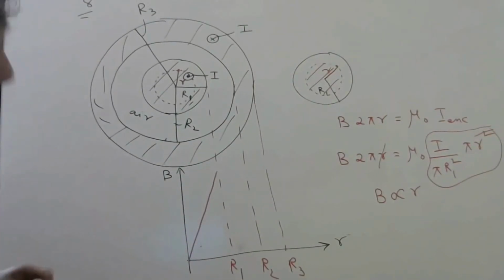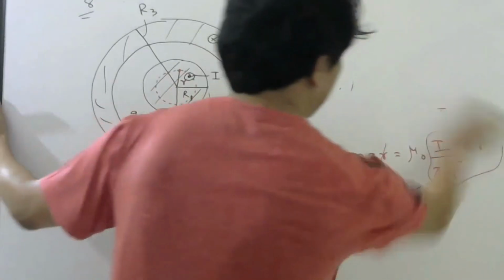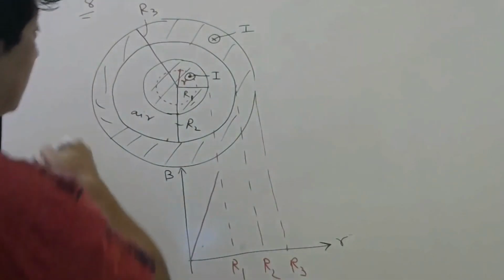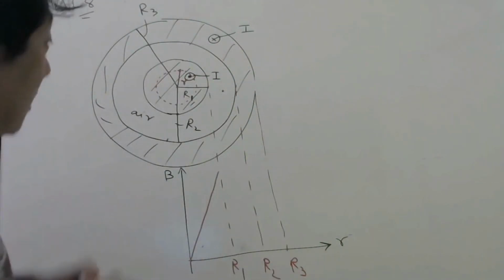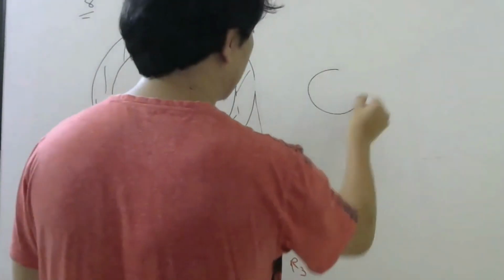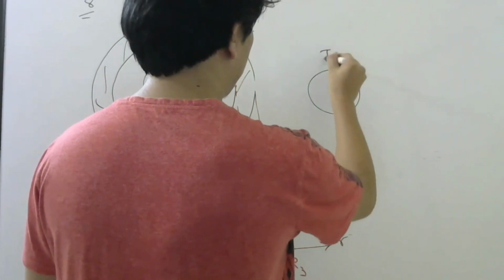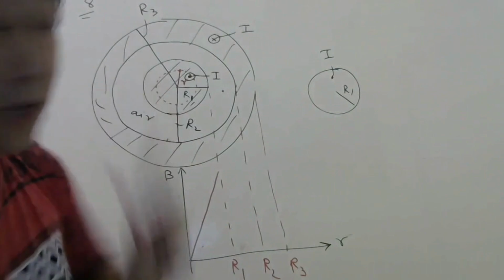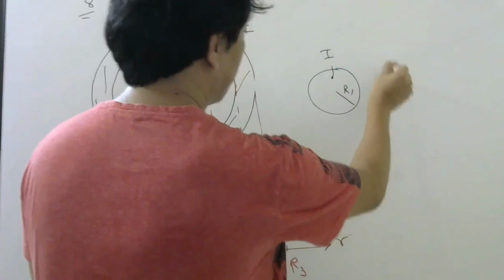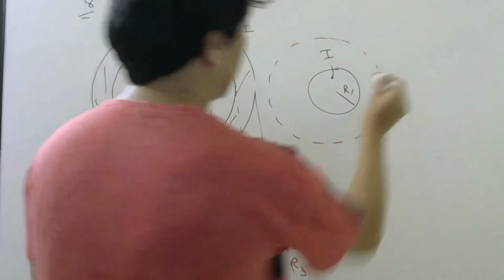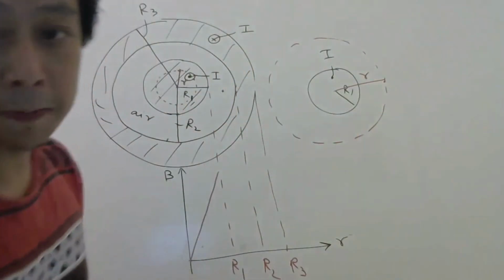Okay, fine. Now, once I reach here, how will the magnetic field change? Once I am at this point, then again I have to draw an Amperian loop. So let me show separately. This conductor is with radius capital R1, current is capital I. Total current in this conductor is capital I. Now I want the magnetic field somewhere here this time. So I will draw this loop. Then apply Ampere's circuital law. At what distance? R from the axis.